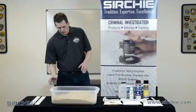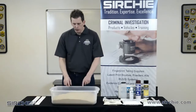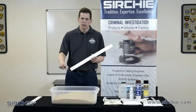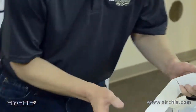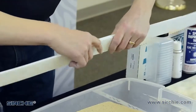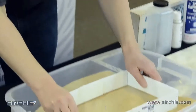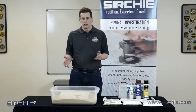Because of the shallowness of this print, we want to make sure we use some kind of casting frame. We want the plaster to stay in the footprint and not run out on the surface. I'm going to use a disposable casting frame today. It will allow us to build some thickness and therefore have strength to our cast rather than a very thin cast. You just bend these and judge how big your print is — you want to make sure you're extending further than the print. We'll bend and assemble the frame, place it in the print, and set it down into the soil. Now we're ready for casting.